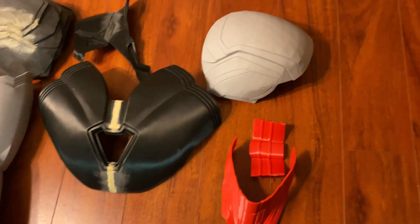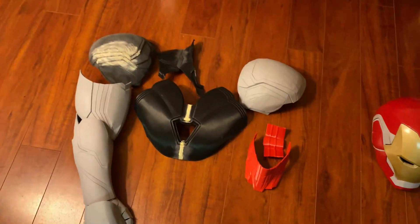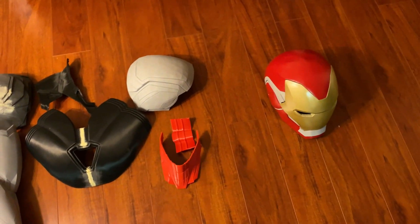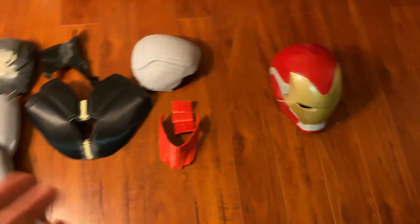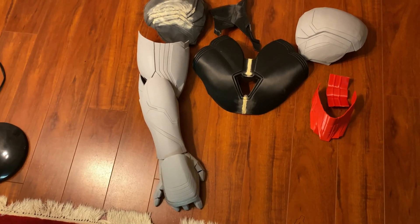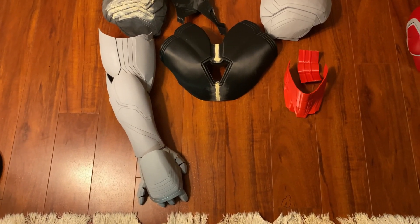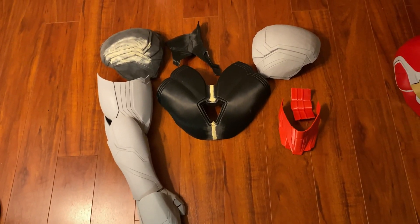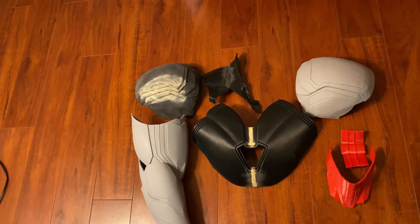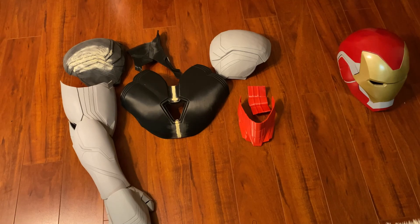This next week, what I'm planning on doing is printing the rest of the neck, the chest, and the abs. My idea is I'm not going to paint the whole suit until I have all of it done. Then I'm going to trim it, make sure it fits perfect, make sure it attaches well, and then start painting. I want to make sure the colors match, so I'll probably test some on a hand or the shoulder. This guy is really starting to take shape — I'm excited.